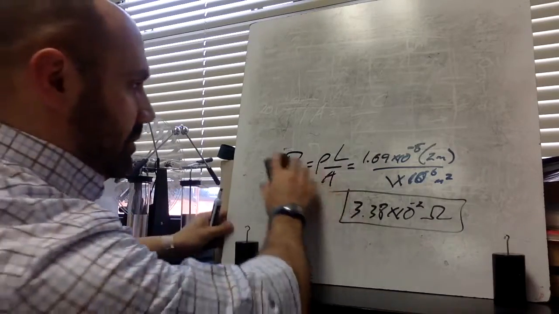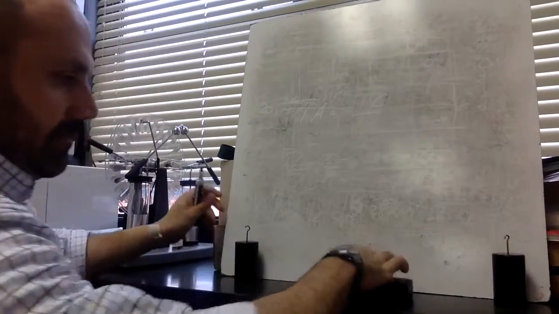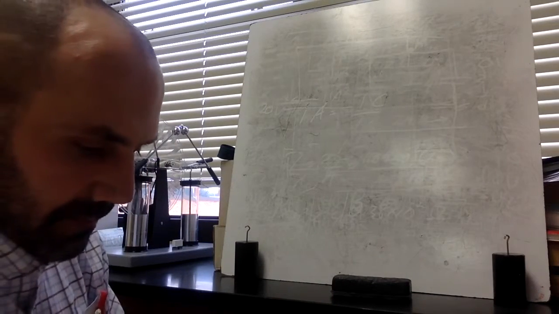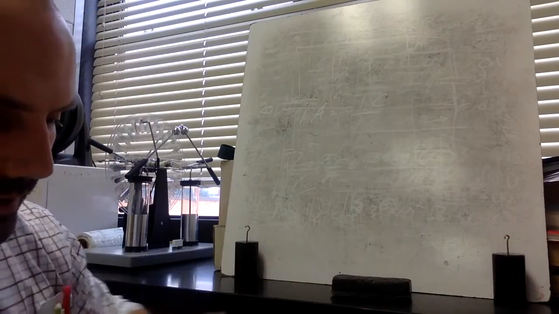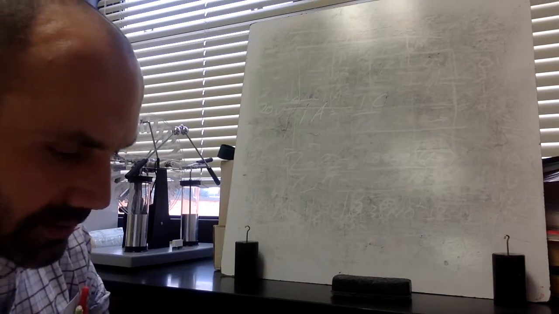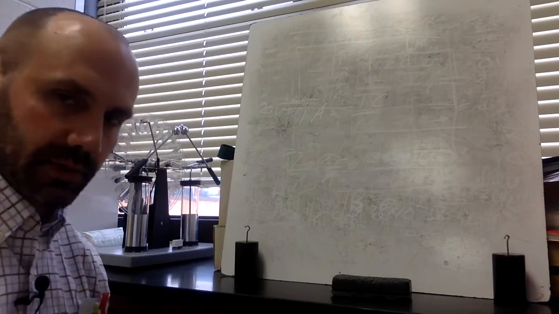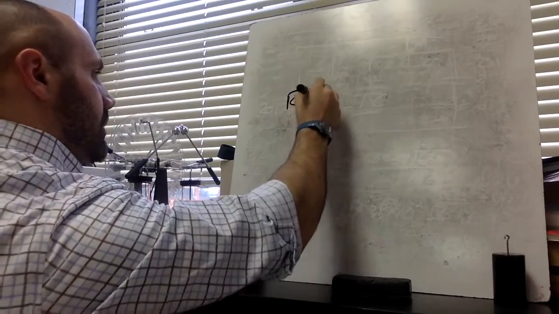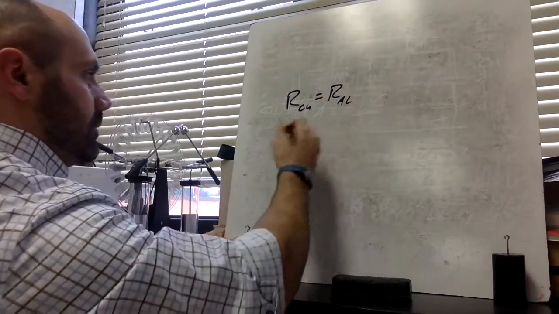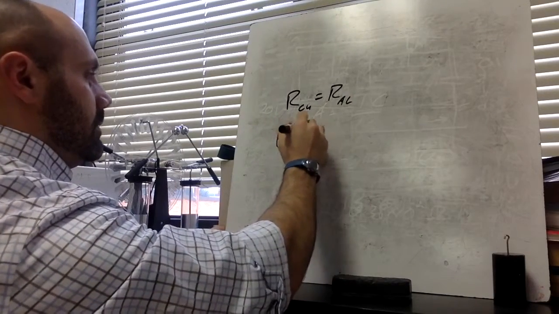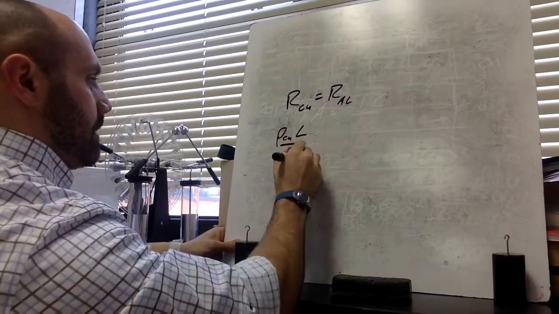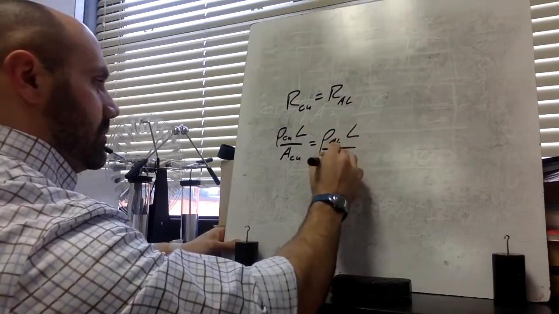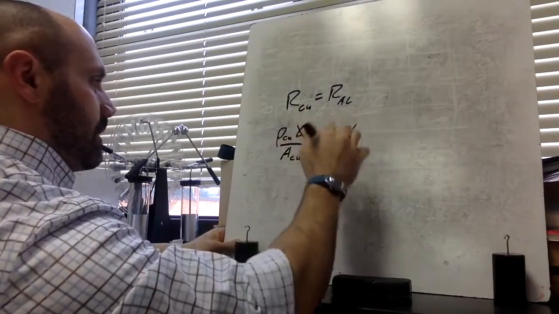Okay, let's look at example 2. Aluminum and copper wires. They're both the same length. They both have the same resistance. What's the ratio of their radii, R copper to R aluminum? So we assume that we're talking here, they're wires, so we treat them like cylinders. And so R of copper is equal to R of the aluminum. That means I've got rho copper L over A copper is rho of the aluminum times length. The length is the same, and so that's going to end up canceling out here. So get rid of that.